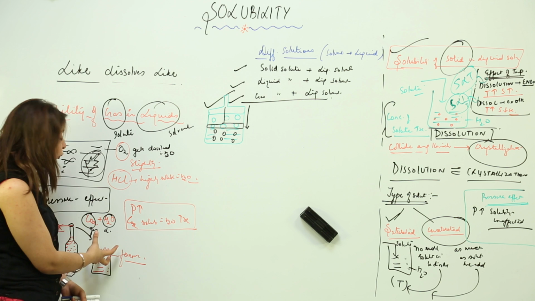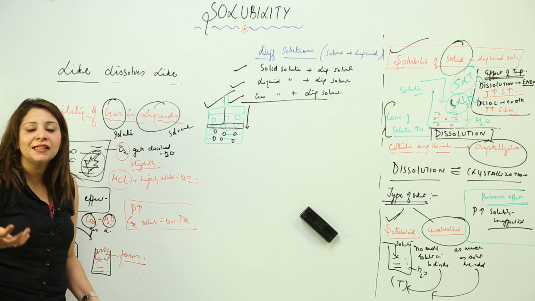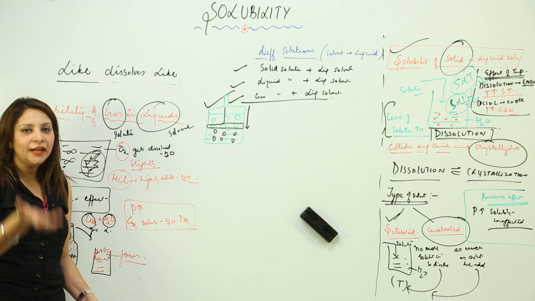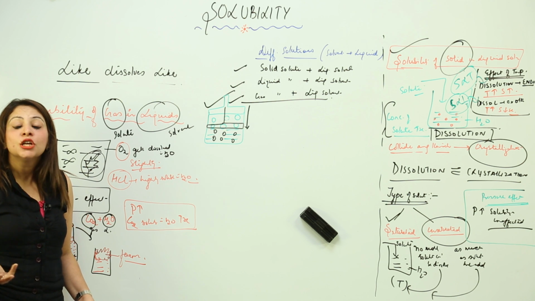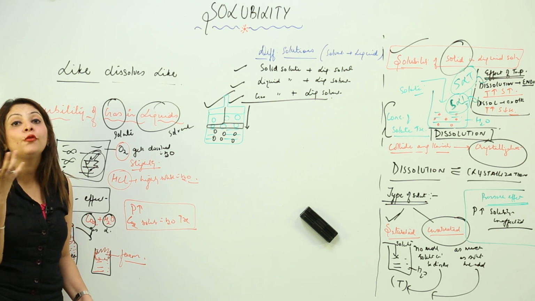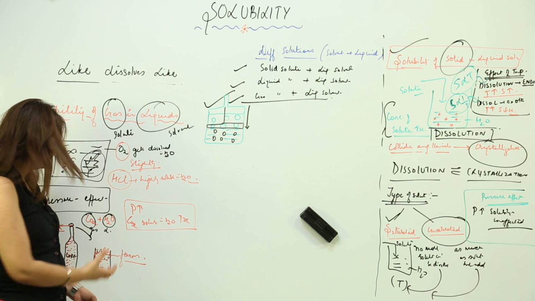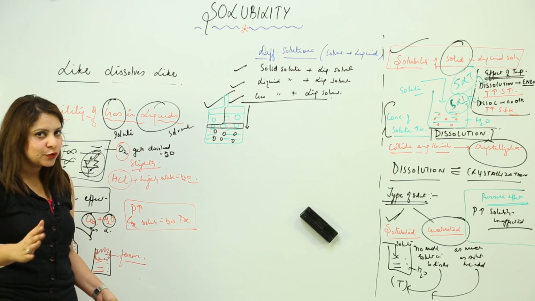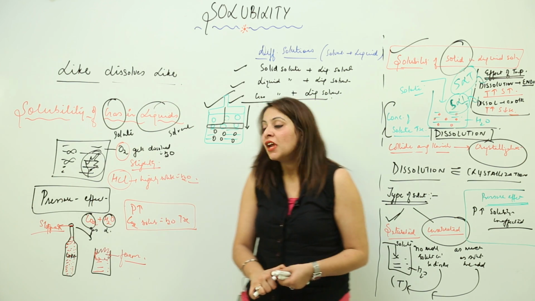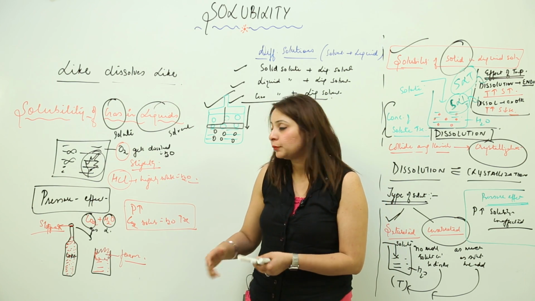So this foam indicates that carbon dioxide gas is moving up, right? Because gases have the ability to escape. When they are escaping, they make foam on the surface, and that kind of foam you don't get to see in the Coke bottle. So this is the pressure effect which you can see in your daily routine.